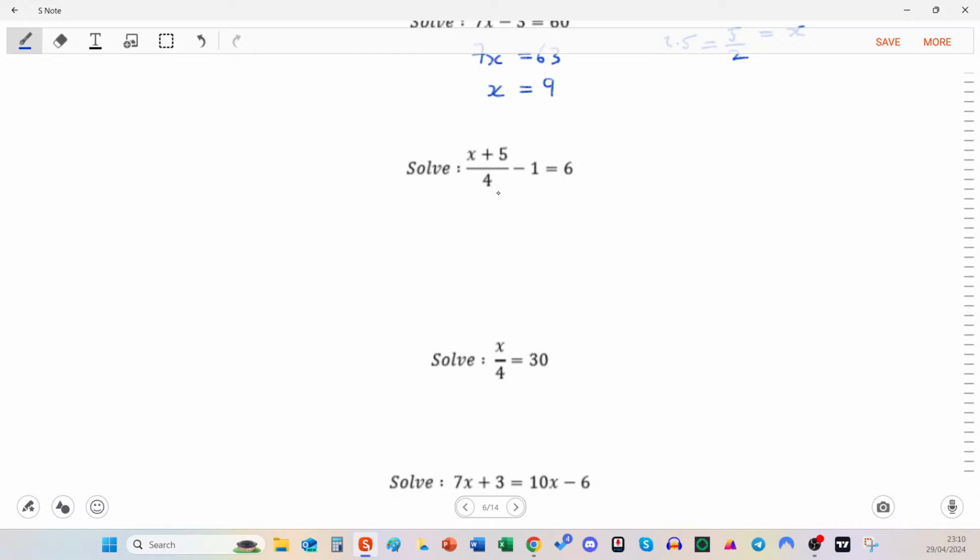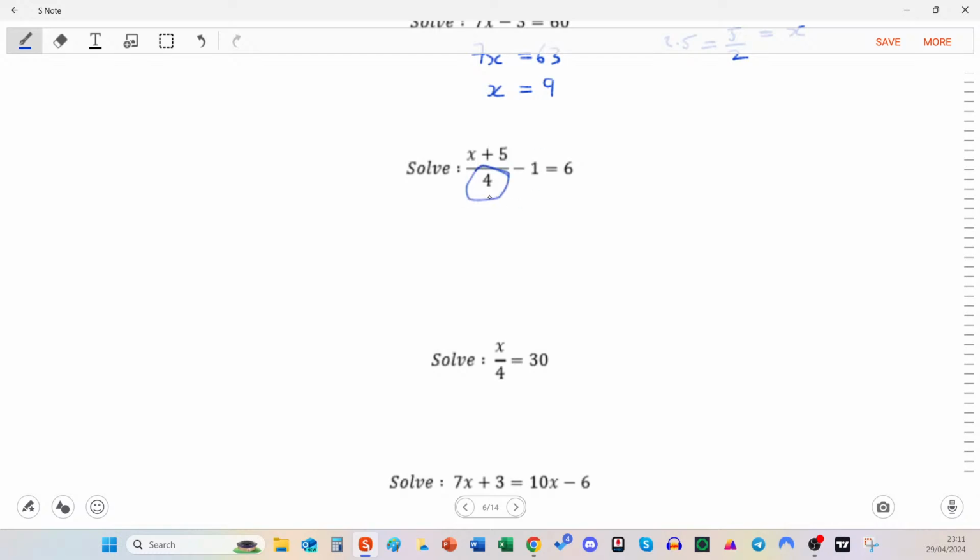So, let's do something I wouldn't consider a good thing to do, which was target the plus 5 and say, let's take away 5 from both sides. Because x plus 5 over 4 minus 1 minus 5 equals 1. And that would therefore be minus 6. We're actually not any further along because taking 5 from both sides will not affect the target. It does not affect this. It would affect the minus 1. So honestly, this is the best way to start.